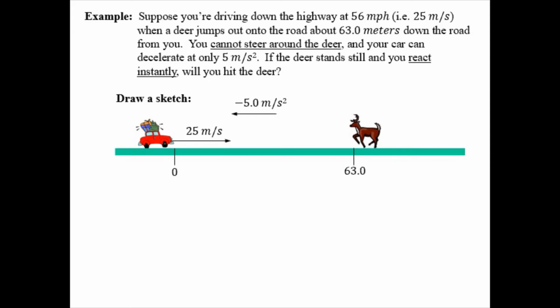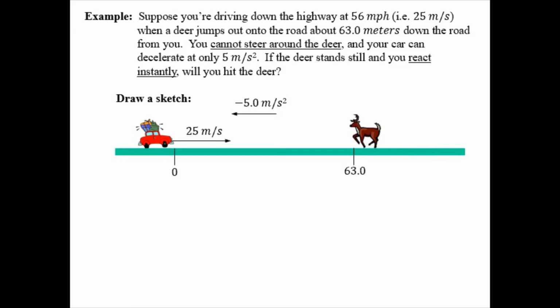In this case, I decided to make my car moving to the right. And so what I did was, of course, I use clip art here, but it doesn't have to be fancy drawings. I mean, you could just draw a car like this, just a box with a couple wheels, and you could draw a deer with a head and a body and some legs and some antlers or something like that. So it does not have to be fancy, but you do need to have a sketch, okay?